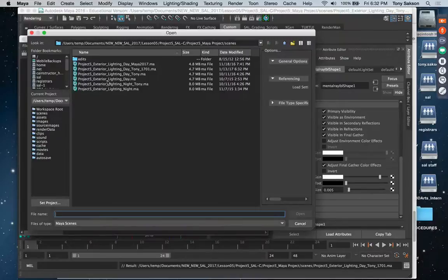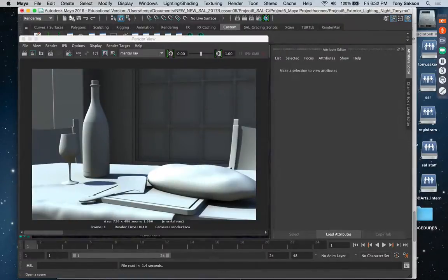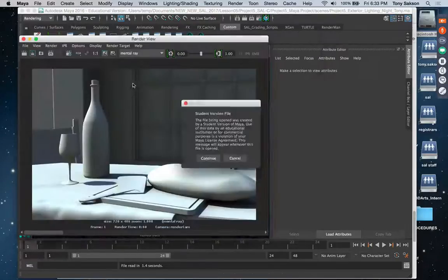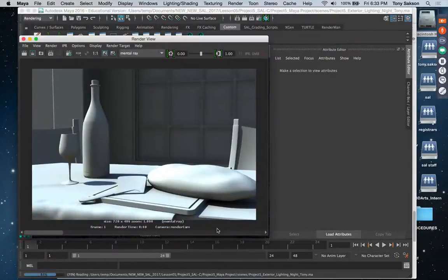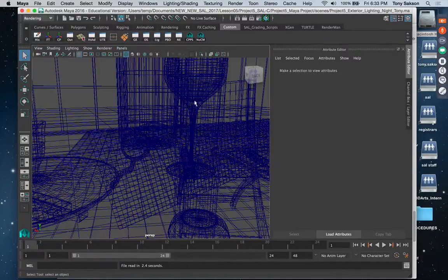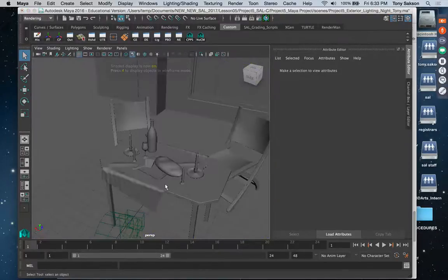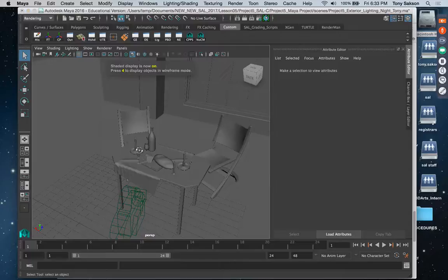All right, so nighttime. Nighttime, you're going to start off the same way. First thing you're going to do, create an IBL.